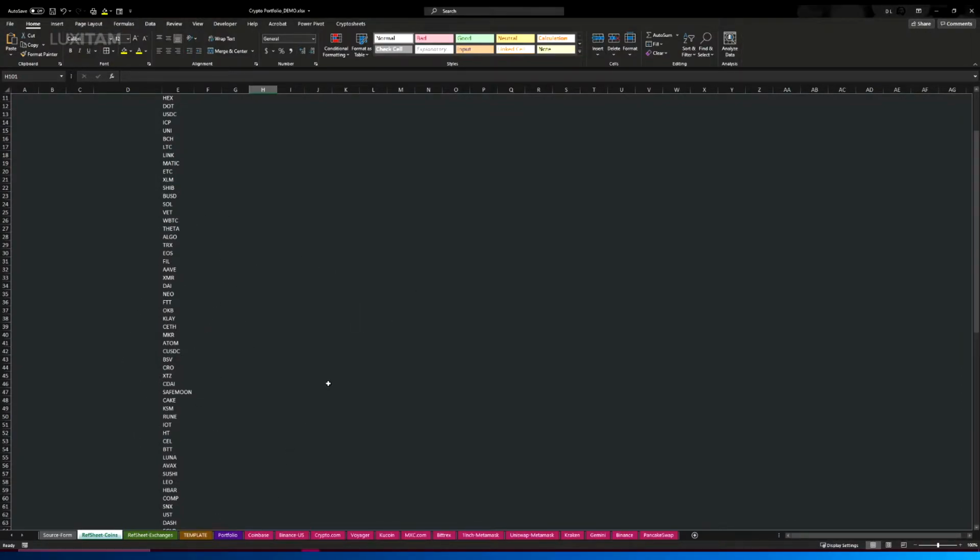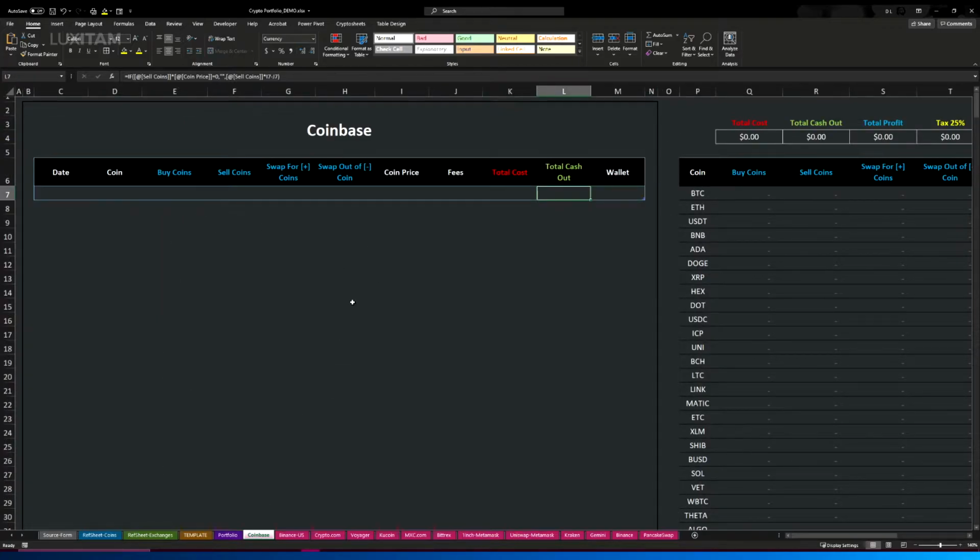Okay, so we're going to go to Coinbase, and let's say you've entered in a lot of transactions, Polkadot, Cardano, XRP, Bitcoin, Ethereum, et cetera, and you come across a new coin, you bought a new coin, and you're like, ooh, it's not in my tracker. I know this coin's not in my tracker because it's a brand new coin and it's not listed in my tracker. Here's what we're going to do.